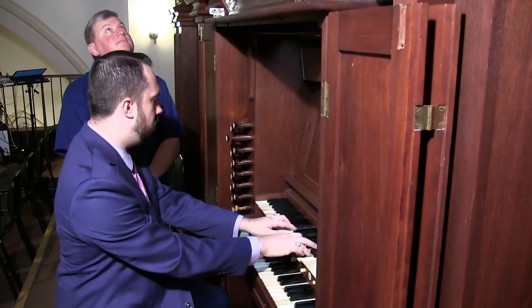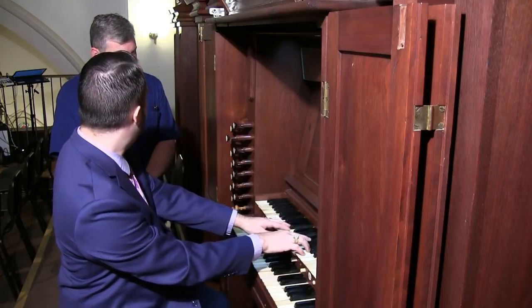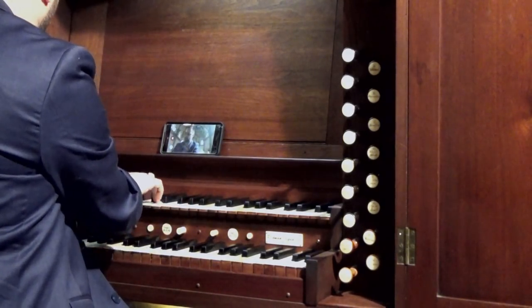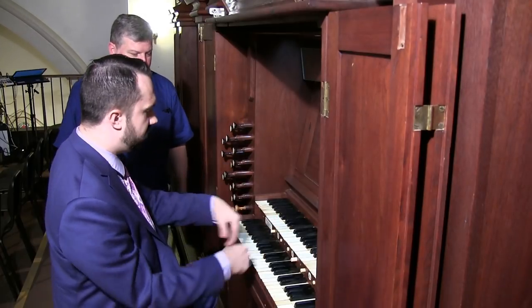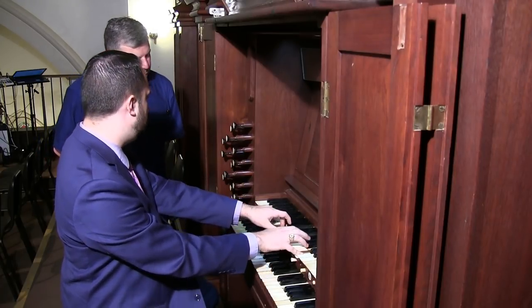Well, we have a beautiful swell 4-foot flute. Yes. How does that sound with the 8-foot flute? So we've got the 8-foot, then we have the 4-foot flute, and the 2-foot, okay, and then the 1 1/3. Oh, 1 1/3. So that's all flute based. So let's hear what that sounds like. So together. Or if you want to go into skip pitch registration, you know.